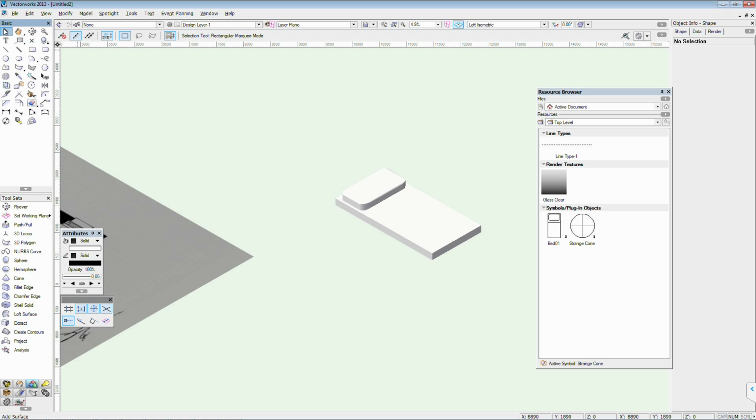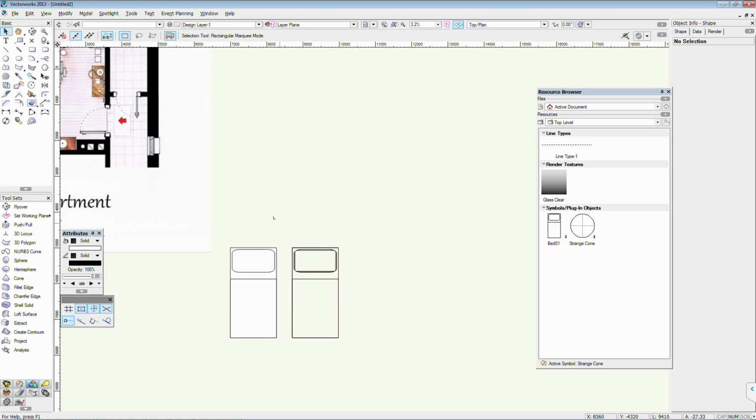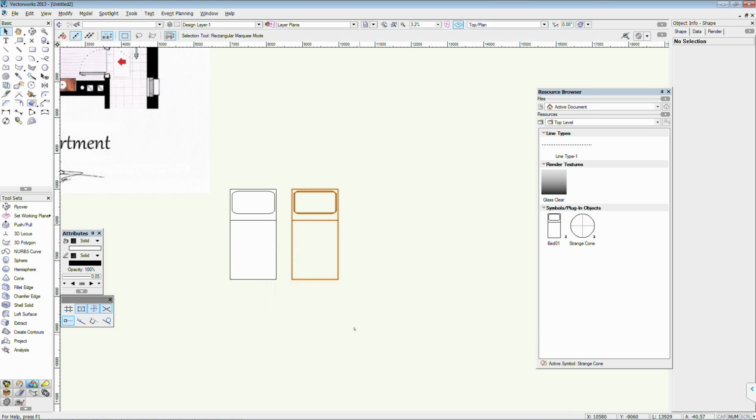So going back into our plan view, we've got the two sitting side by side. We've got the 3D component, which I'm going to group together, and we've also got the 2D component, which I'm going to group together. Now here's where the fun begins. We grab our 2D object and place it directly on top of our 3D object. So we should have two groups underneath there. One which is full of 2D components, and one which is full of 3D components.